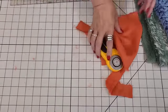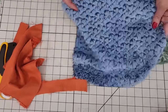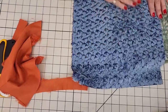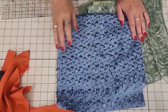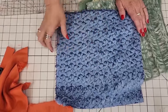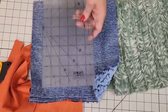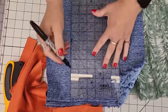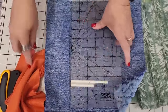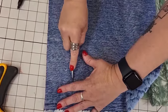So let me show you a couple other ones and how we want to do this. This is our ridge. We talked about this last time. It's got the little cut edges, so it's funky. This one you're going to cut just the same, and it's going to be a little funky because of those. So let me show you. I'm just going to do one cut on these, just so you can see the difference and how the edges finish it off.